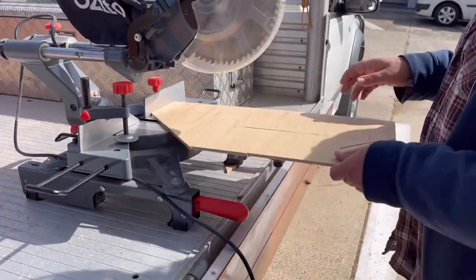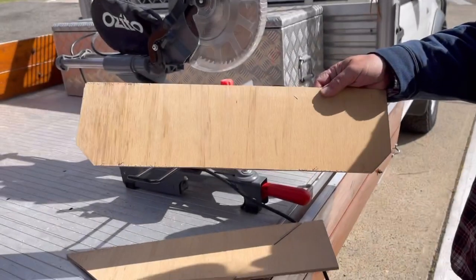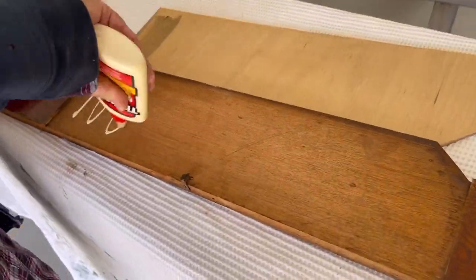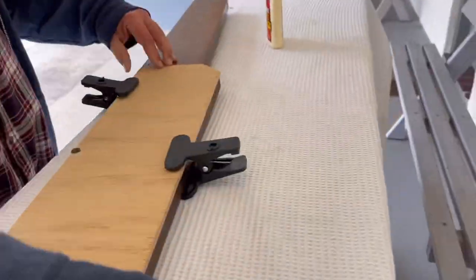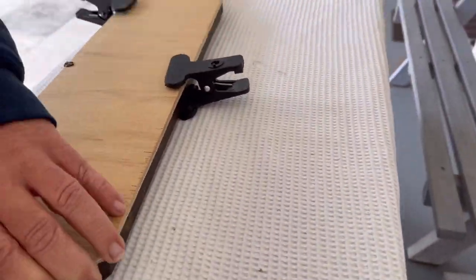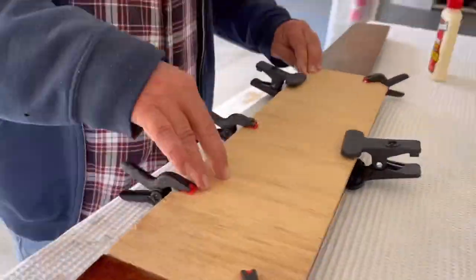And again, I'm not allowed to use the saw because Mr. Refurbies thinks I'm too impatient to use cutting tools. So here we are using Tite Bond to glue it to the existing backboard, and once that's on, Mr. Refurbies clamps it on to leave it dry, and then I'll come back in with the sander and make sure that it's all flush with the entire surface of the backboard and fill in the gaps.